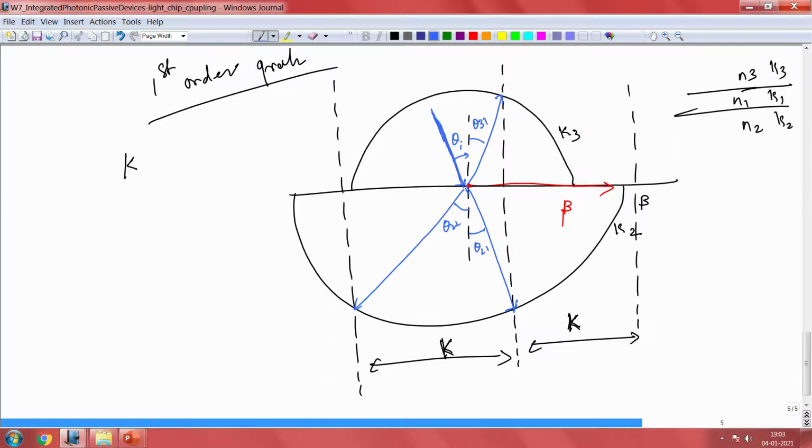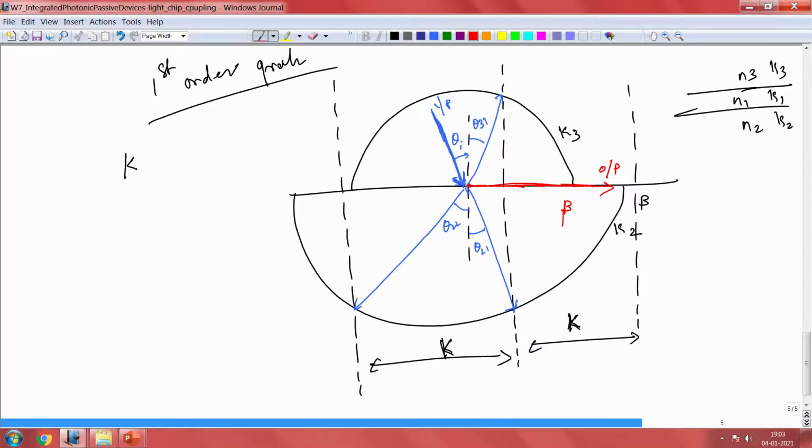So I am making it dark. This is our input, and this is our output. But then you will also have these orders that are leaky. It is reasonably difficult to completely get rid of these radiating modes. We need to live with these radiating modes, because it is the diffraction order that you get when you are using a grating. But there are ways to handle this.